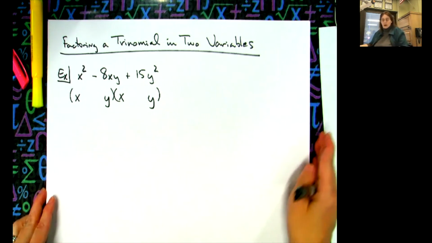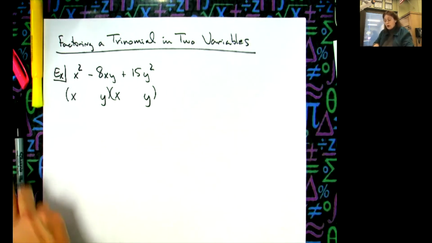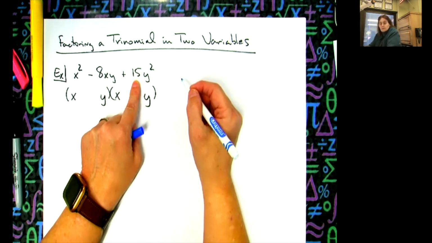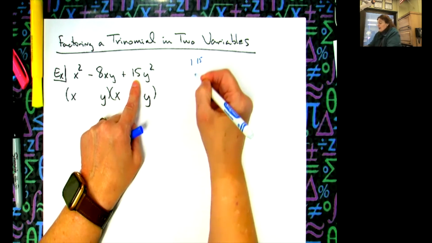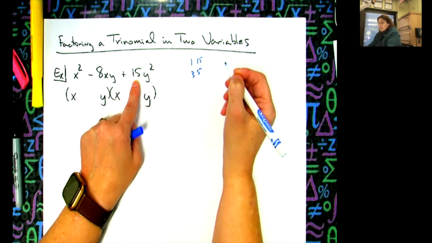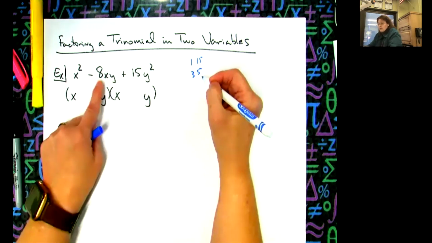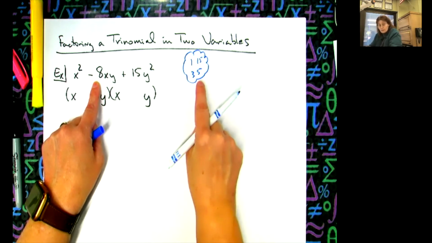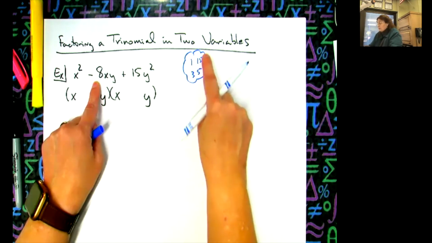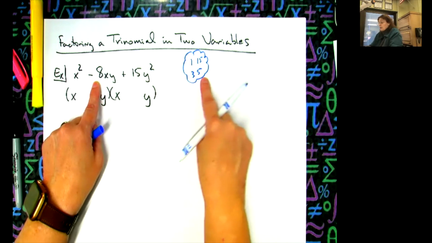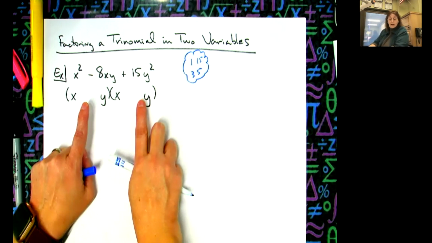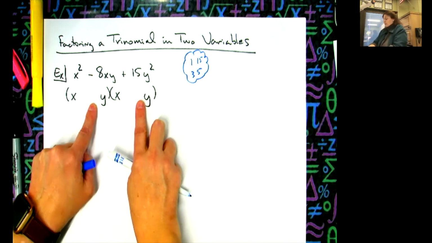Let's try to kind of do this in our head, all right? And then I'll make the nice, neat little chart, okay? Okay, so if I'm thinking of things that multiply together to equal 15, okay, well, we know 1 times 15, right? And we know 3 times 5. All right, well, okay, as soon as I see 3 and 5, I can get an 8 from a 3 and a 5. Okay, so hopefully, you know, that's what I'm saying. Hopefully we can just kind of look at that. So I know right now, just from that, I'm listing my things that multiply together to be 15. And as soon as I get a pair that add to that middle number or subtract to that middle number, I know those have to be it. So I'm going to have a 5 and a 3. I know that right off the bat.